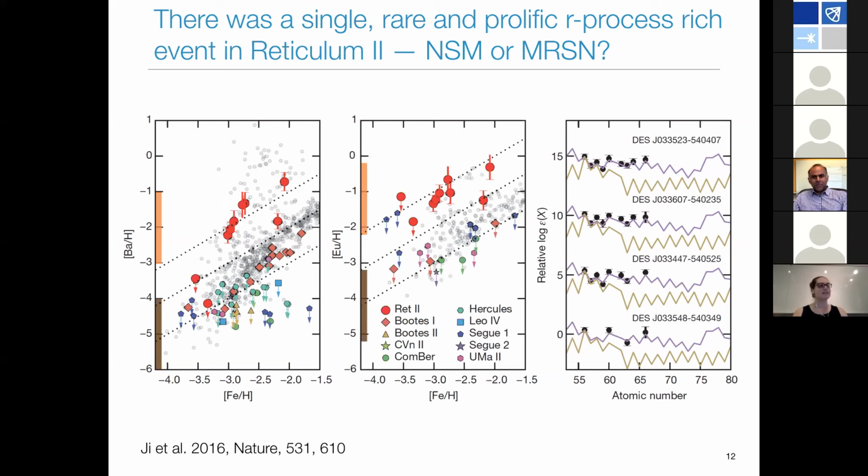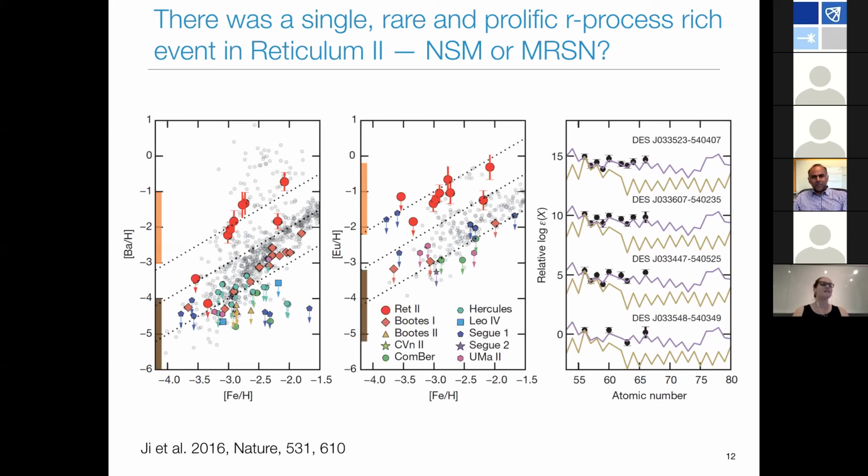So now, in addition to the simulations saying that this is unlikely, we have observational constraints saying that that's not the only source at the very least. However, because it was a single event observed, you can't distinguish whether it was by a neutron star merger or a rare type of core collapse supernova.